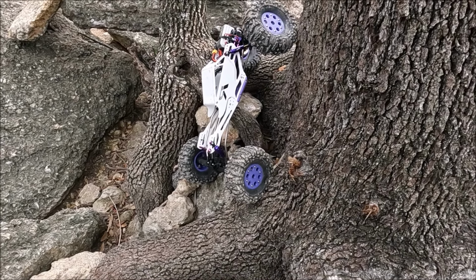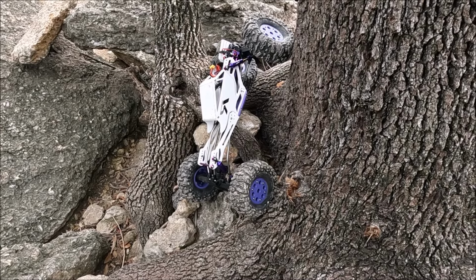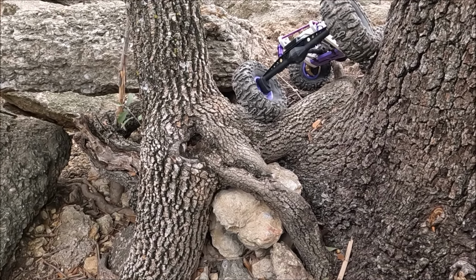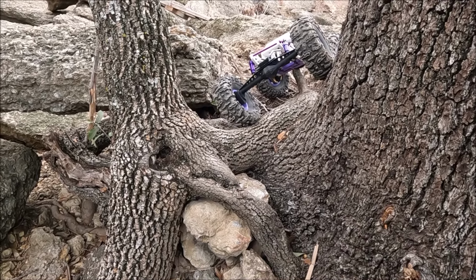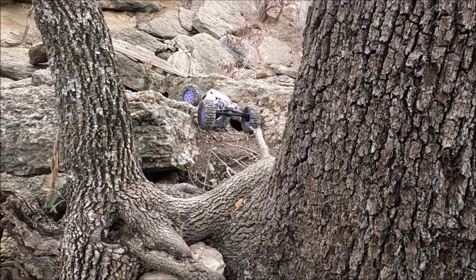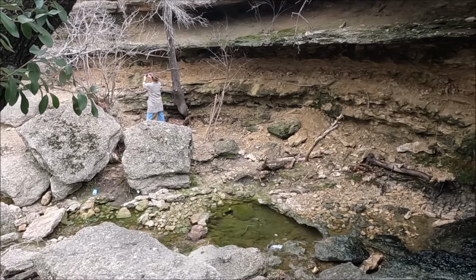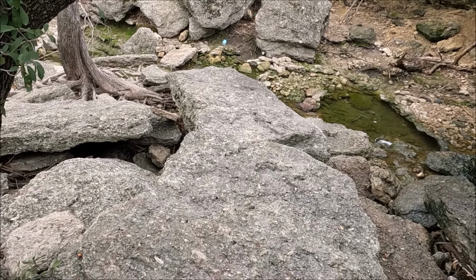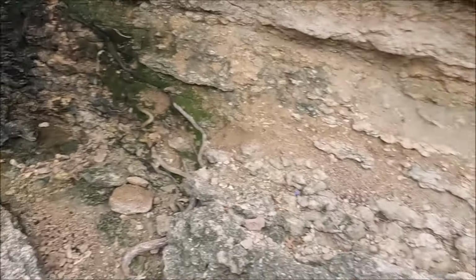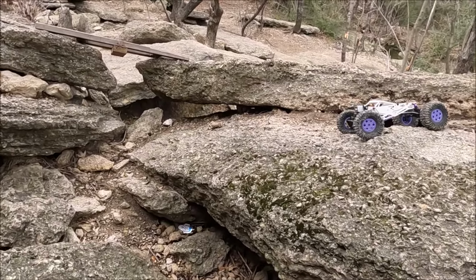Scooter drive is totally different than the Capra. Got my wife out here picking up trash. Well, I don't got her, but she wanted to come and pick up trash, because it's everywhere.